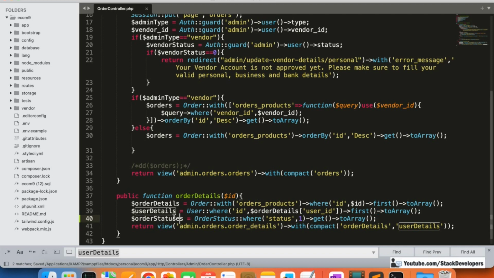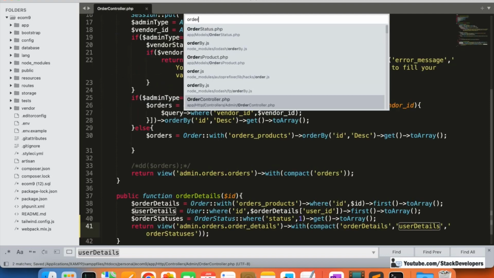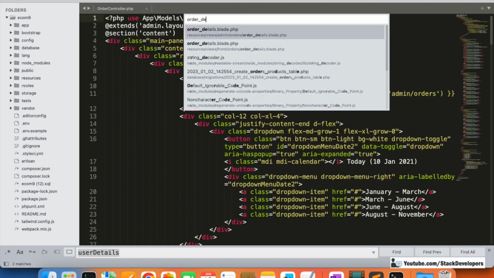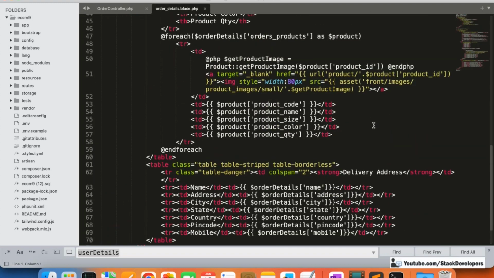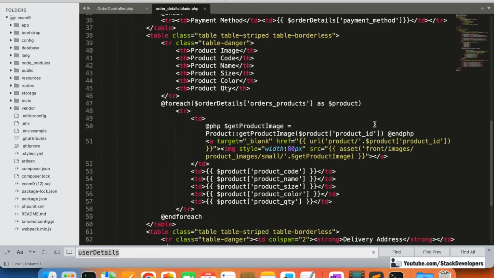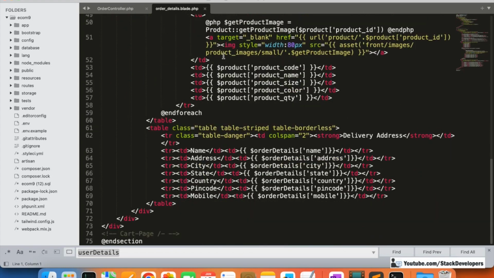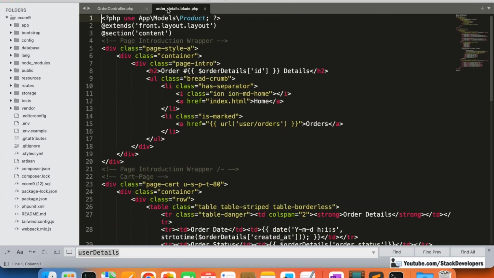And this one we will send to our order detail blade file, order statuses. Okay, I'm going to open that now, order detail in the admin here. Okay, we have already left the space where we want to show the order.